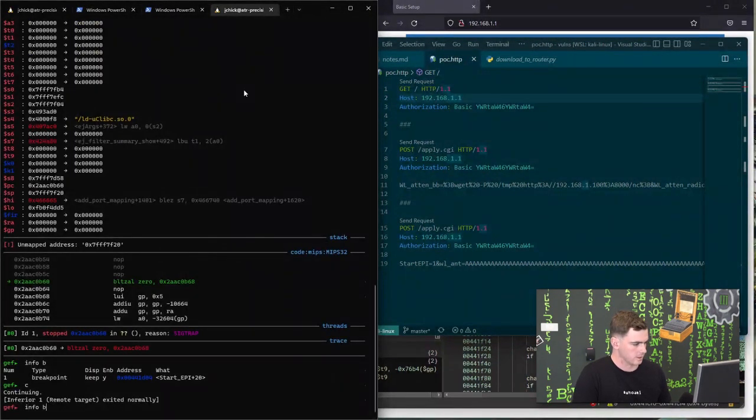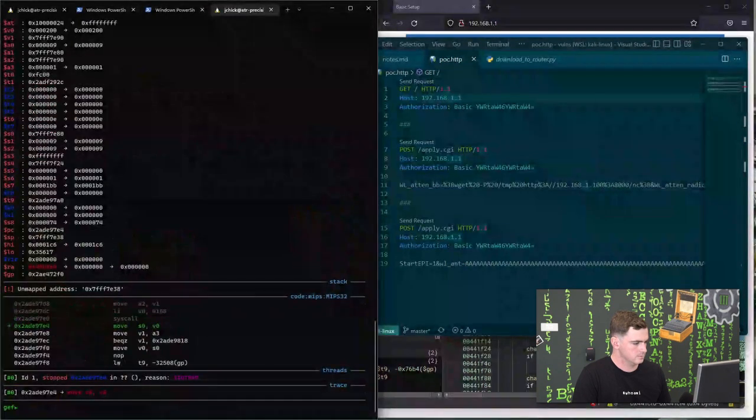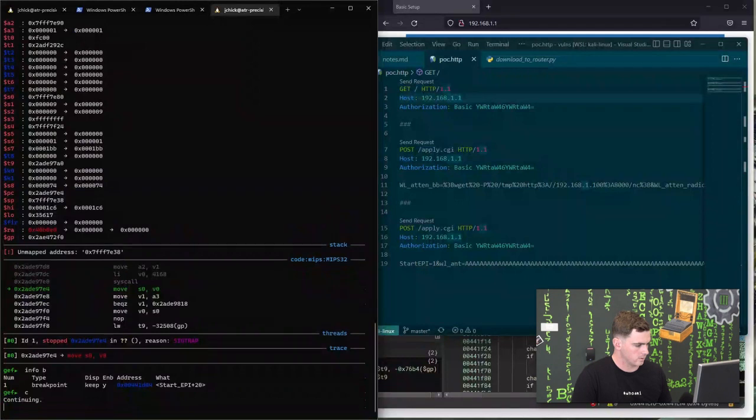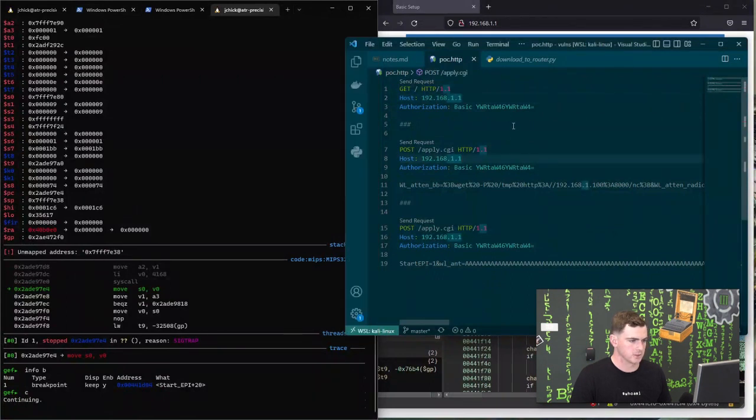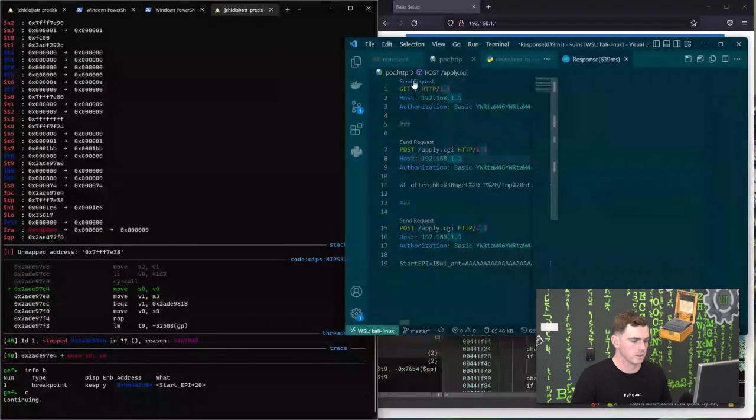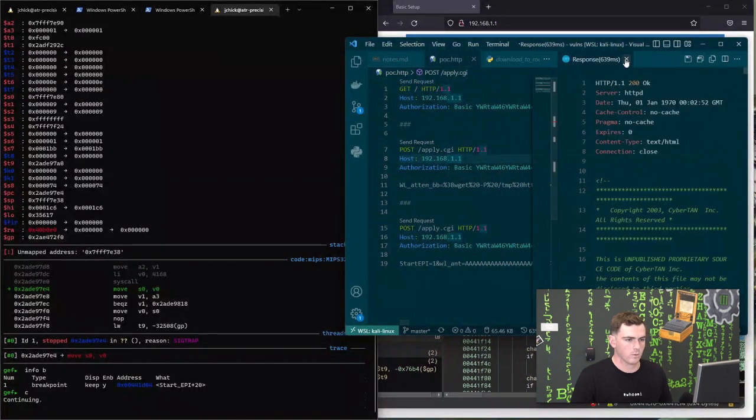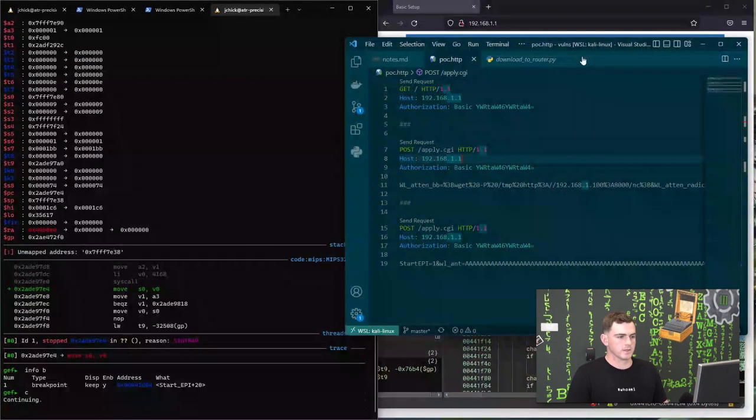And we'll give this a go again. Is our breakpoint there? Okay. Well, it didn't crash the thing this time. That's good. Let's see if we can actually interact with it. I'll do something simple. I won't even try to crash it at this point. I'll just do a simple GET request. And that worked. Fantastic.